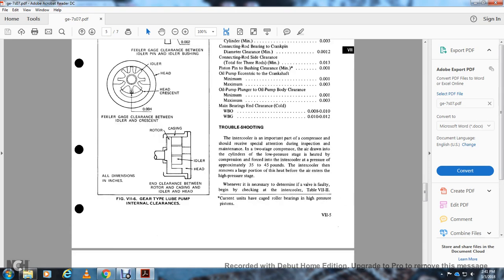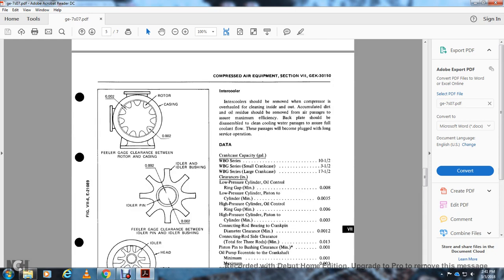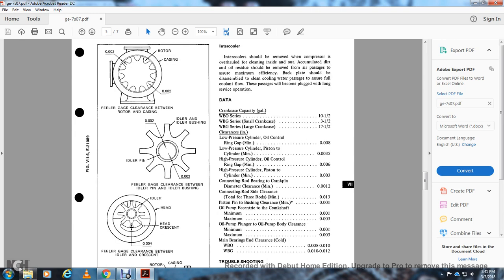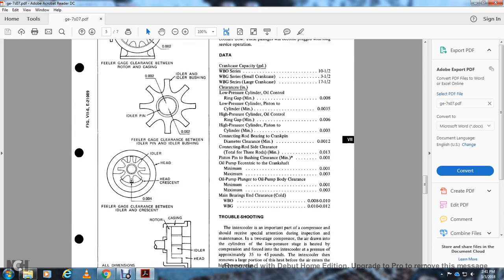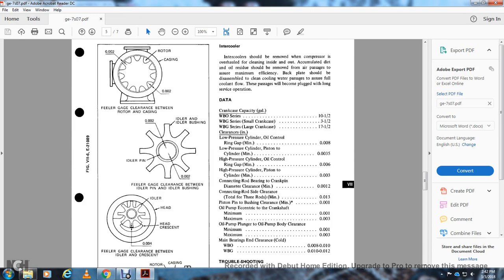All right, and then you have figure 7-6, the gear type lube oil internal clearances. You have rotor casing and feeler gauge clearance between the rotor and casing, idler and idler bushing, idler pin, feeler gauge clearance between the idler pin and idler bushing, idler head crescent and feeler gauge clearance between the idler crescent and the rotor casing, idler head. All dimensions in inches, and clearance between the rotor and casing, idler head.